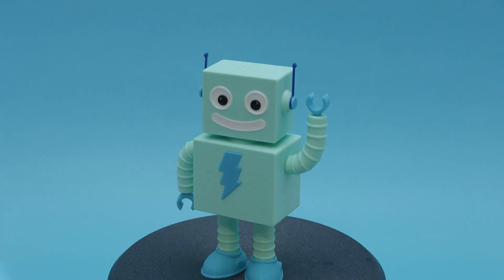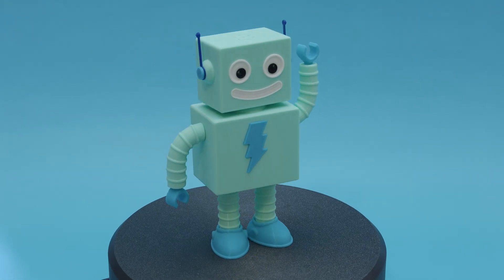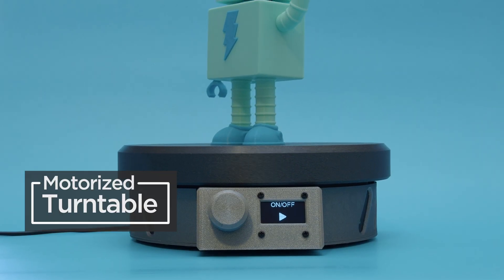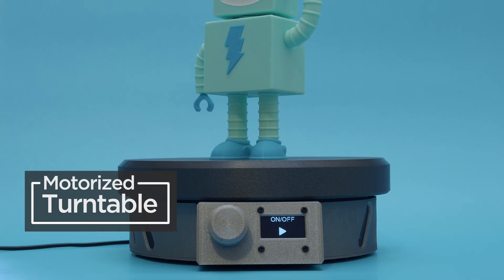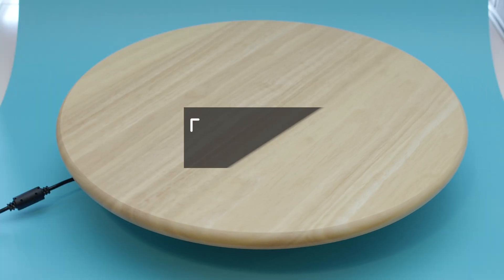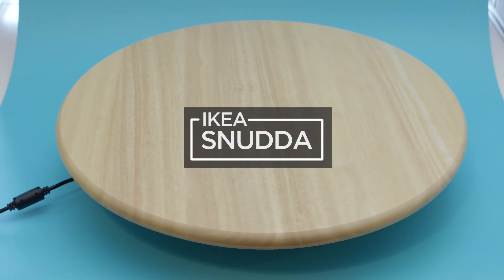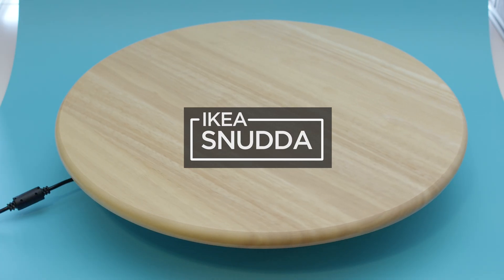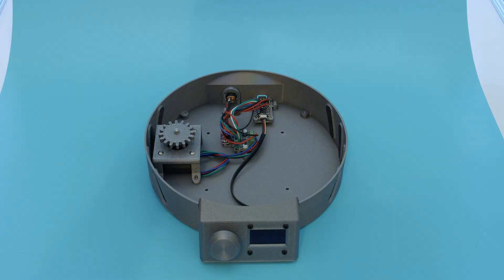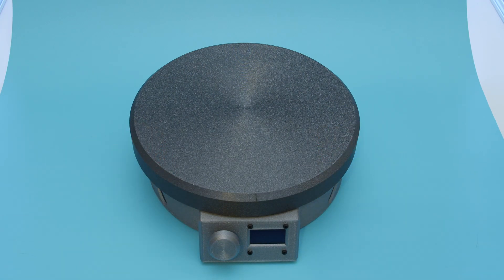You can build a motorized turntable using CircuitPython and electronics from Adafruit. The Snuta is a lazy Susan from IKEA that features a solid wooden top and a swivel mounting plate with built-in ball bearings. We thought we'd repurpose the tabletop and hardware to create a custom motorized turntable that we can use in our project videos. You can of course also 3D print your own tabletop if you want custom colors and different sizes.